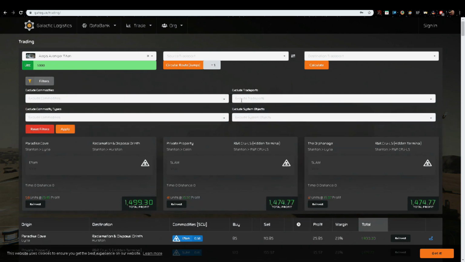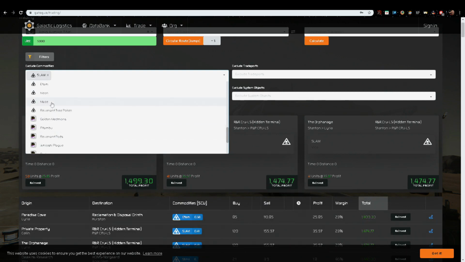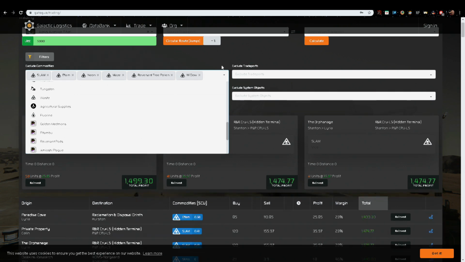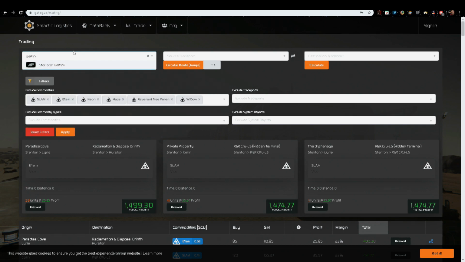Well, let's look at the filters here. Exclude. Probably just exclude commodities like Slam. If you exclude drugs, you're probably going to be okay. Like Etom, Neon, Maze, and Revenant Tree Pollen, and Widow. Those are all things that you would only find on those small trade ports, right? Or is that not the case, Rav? I think some of them are still good for just general trade too, when it comes to selling and all that.